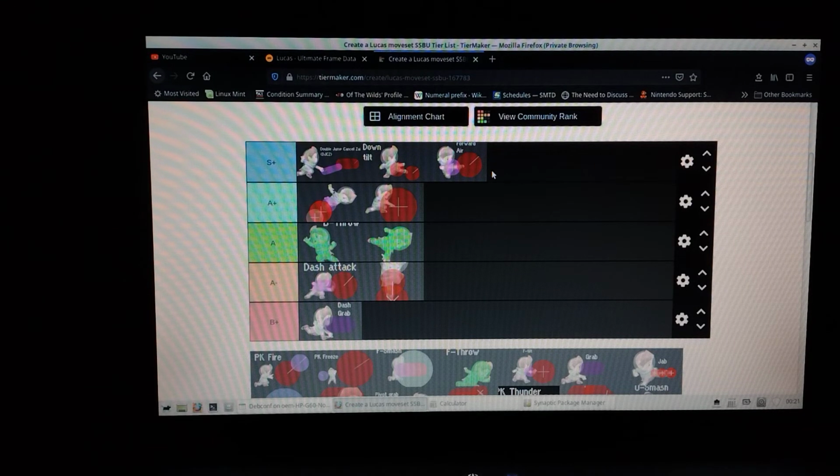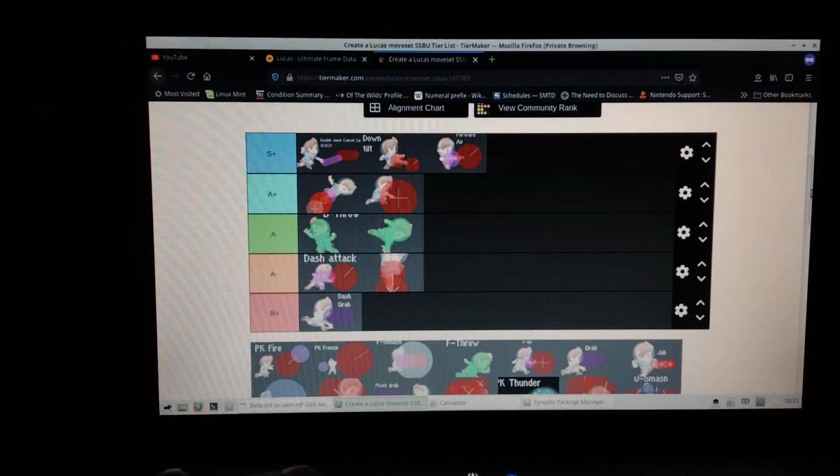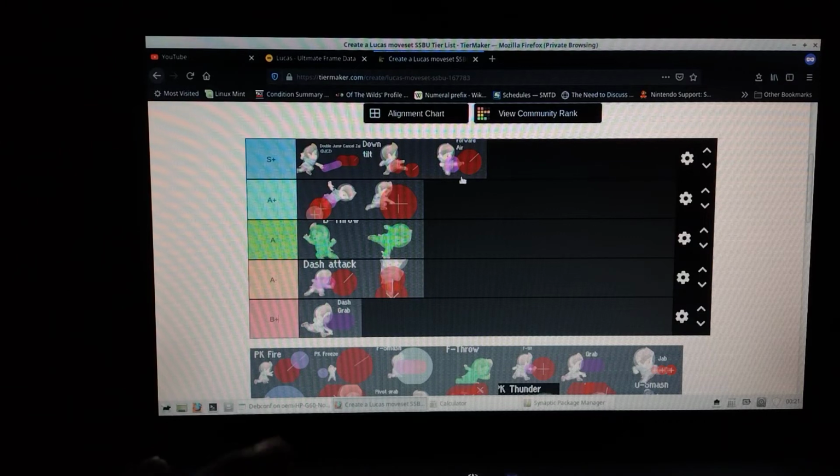And then at mid percent, it starts sending people flying off stage where you can possibly set up a gimp situation or an edge guard situation. Then at higher percent, this move just starts killing them. So this move is dangerous to get hit by at all percents. And it's one of the safest forward airs in the game, and it's one of the strongest because it's in like the top 20, as I recall, in terms of knockback. Please correct me in the comments. But yeah, that forward air is great.